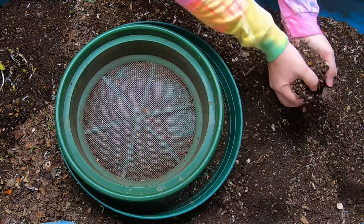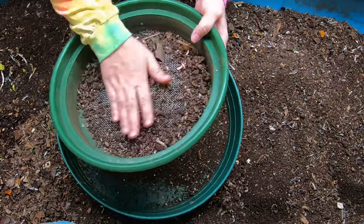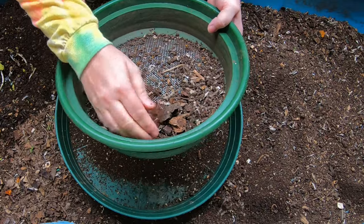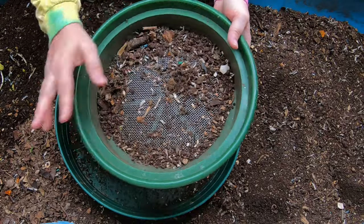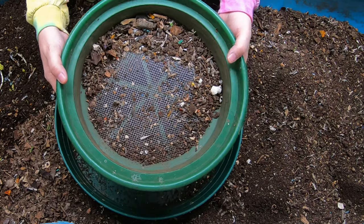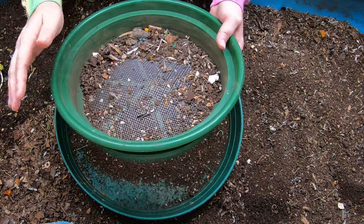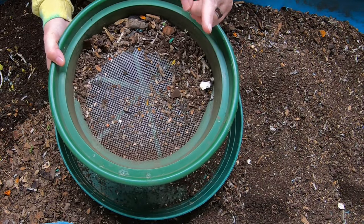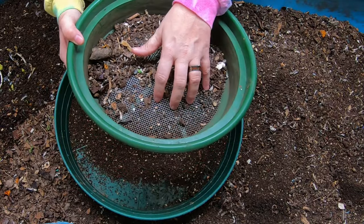So we're gonna do a little bit more of this. I have been doing this off-camera a little bit too, just to try and get ahead. There are not very many worms at this end of the bedding, so I can feel pretty confident that I'm not hurting anybody by scrubbing it through the screen here. And if you do like the idea of these screens, they fit perfectly on a five-gallon bucket, and I've had them for more than five years now and they are perfectly sound. The links are in my Amazon links below — this is the 1¼ inch.